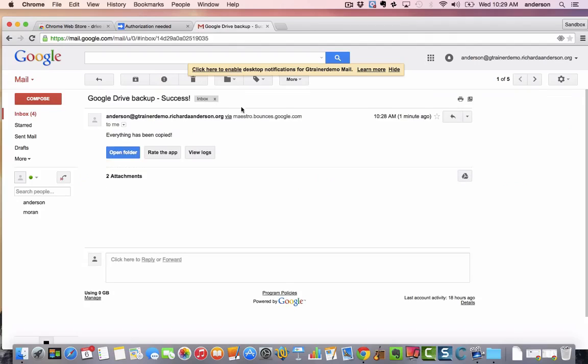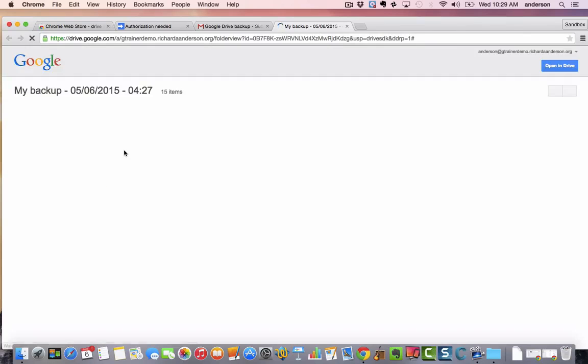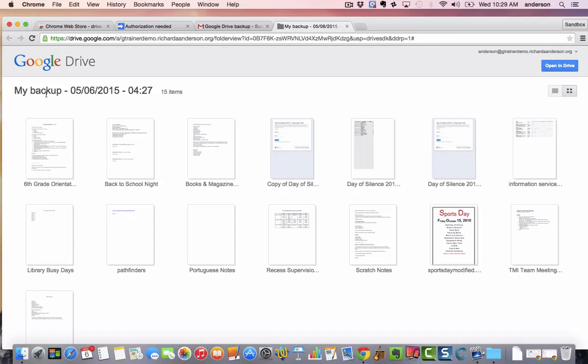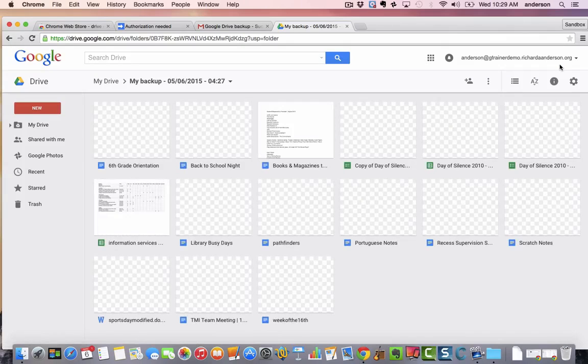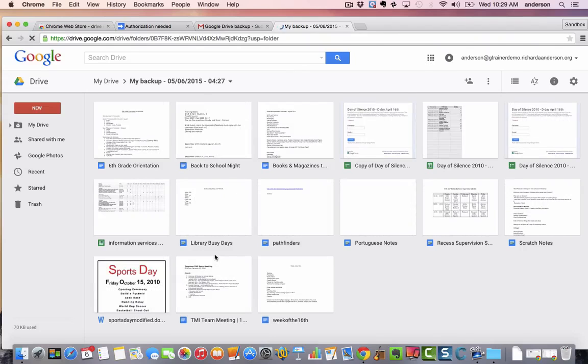So I can open up this email, and I'm simply going to click open the folder, and I get this folder called my backup, and all of these are in their original formats. So if it's a Google Doc, it remains a Google Doc. And the minute I click open in Drive, it will add this backup folder to my Google Drive.